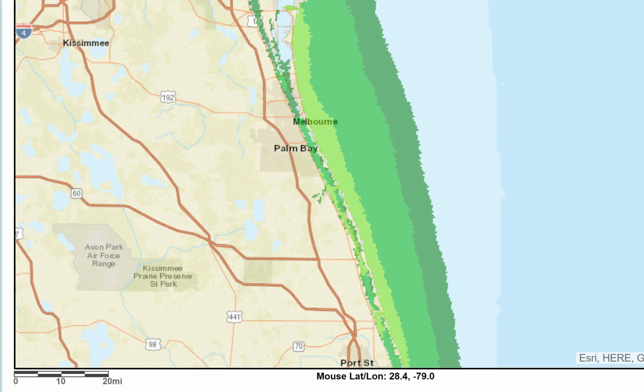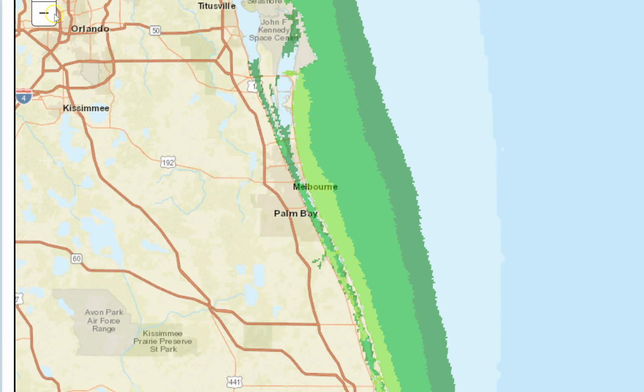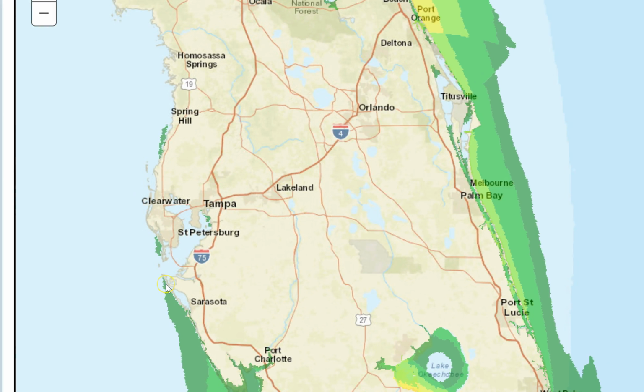And let me actually zoom this map out just a little bit. Let me quickly adjust the position here and zoom out a little bit to be able to show the Tampa Bay area. And you'll notice, hey, there's the Tampa Bay area, and only a marginal storm surge threat, kind of a low chance of a 3-foot storm surge for Anna Maria and immediate St. Pete Beach and Anna Maria Island. That's again due to those winds blowing out of the north as opposed to onshore winds from the southwest.